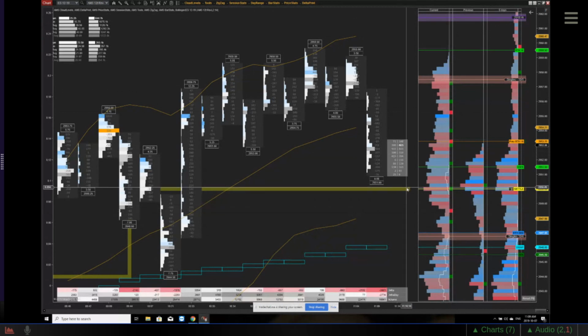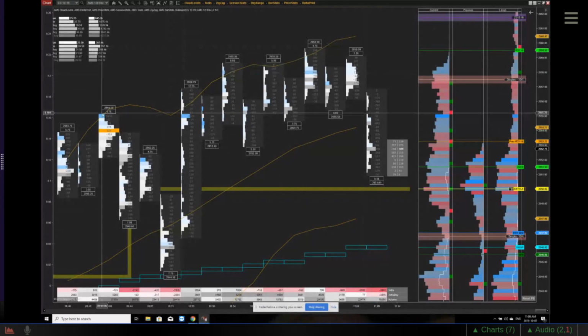Down below the VPOC. Above the VWAP. But that's a really tiny area. It's a really tiny amount of trading for everything that goes on during a given day. I expect this to track back to this area. Can't tell you I had anything here that would have shown me, hey, sell, get out.